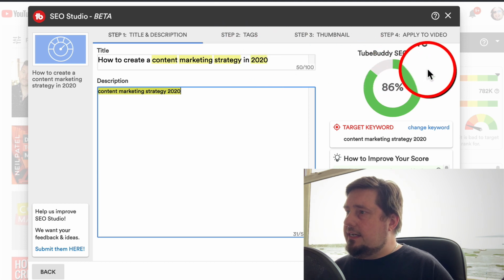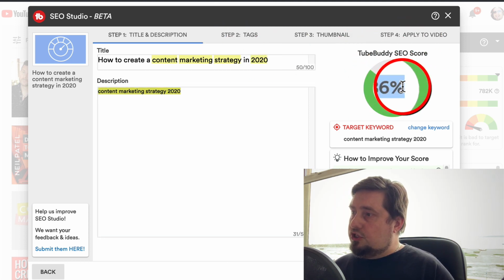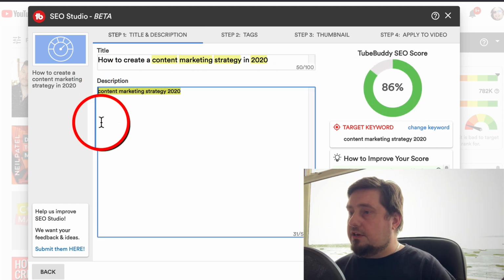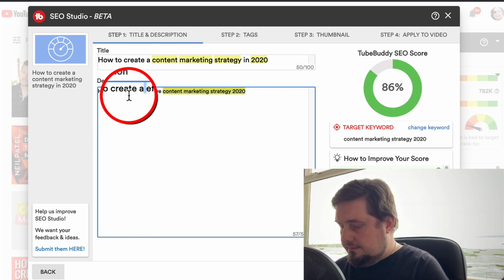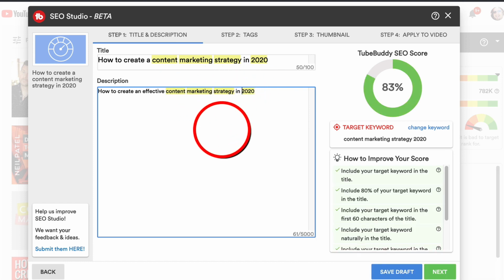And there we can see that the TubeBuddy SEO score has now jumped up to 86%. So now if we apply the same logic to the description, so how to create an effective content marketing strategy in 2020 that doesn't break the bank.